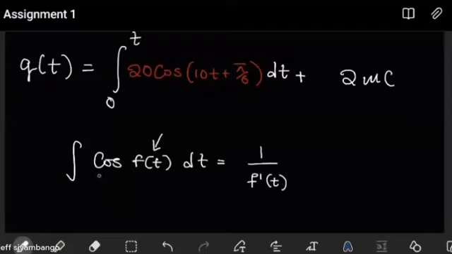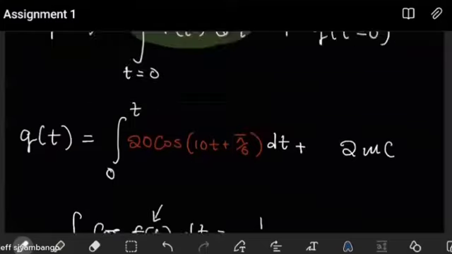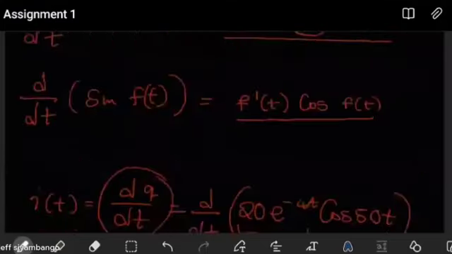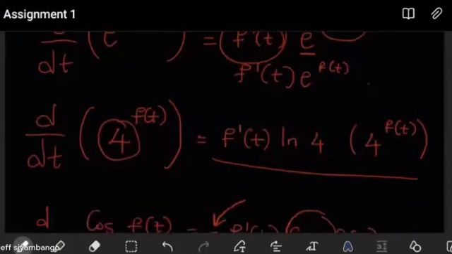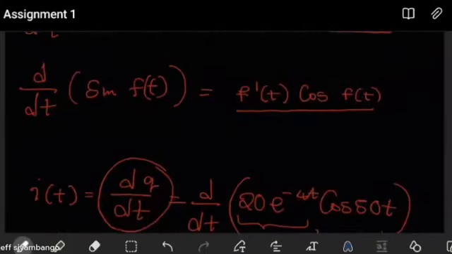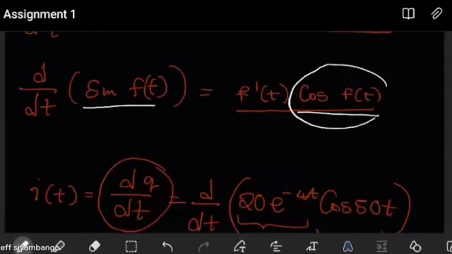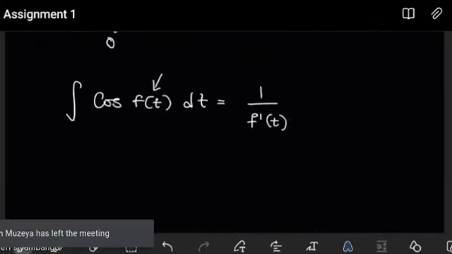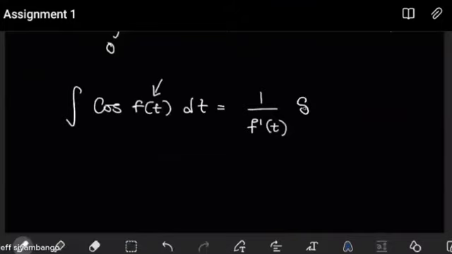So usually a common mistake by students here is they think when it's cos, that's when you get a negative. Here you have to remember, in differentiation, we said the derivative of sine is positive cos. So the integral of positive cos is positive sine. The same way, the integral of cos will be positive sine. And again, the argument remains the same. So this is the integral of cos.